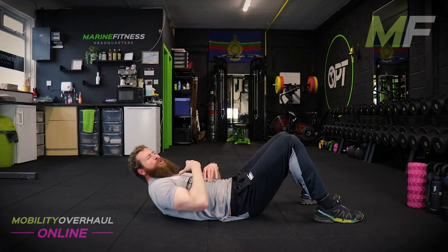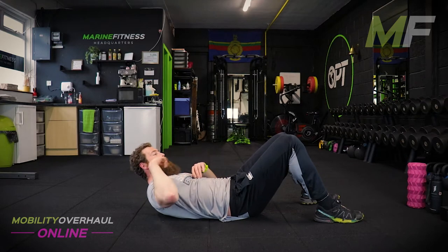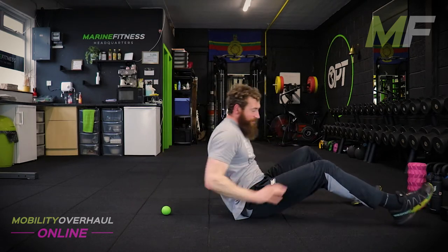Because you're going to start moving that shoulder blade around. You're going to open up that shoulder blade to let the ball in, and it's going to let you get into the tissue much more effectively. It's a nasty one for a lot of us, okay? We've got a lot of muscle attachment points in at the scapula.